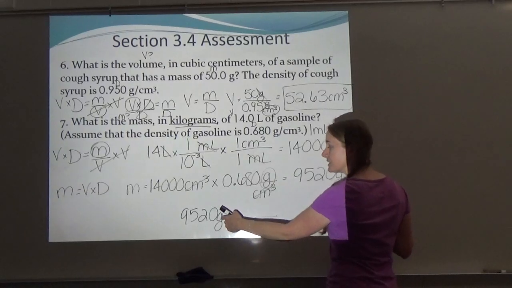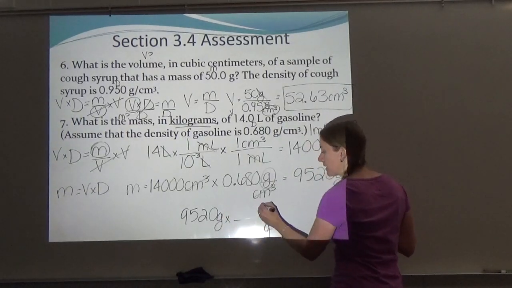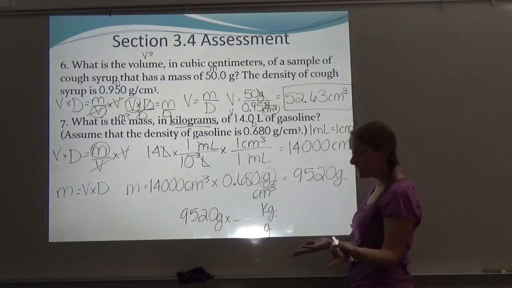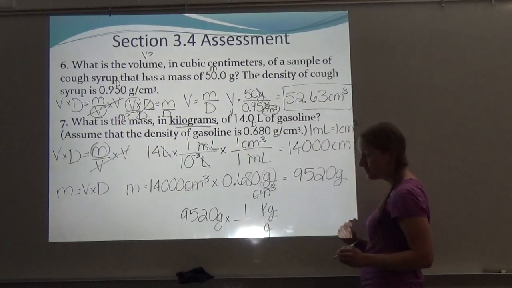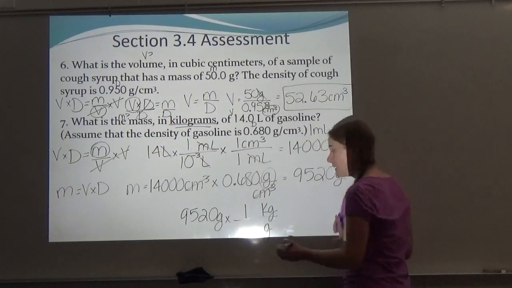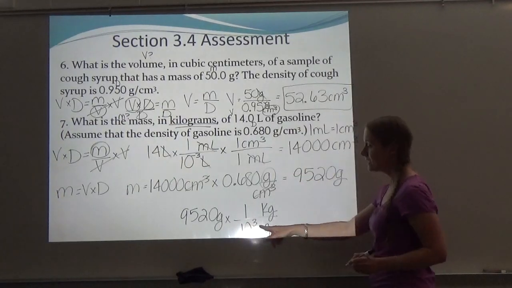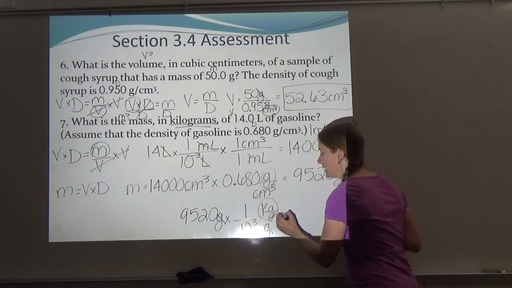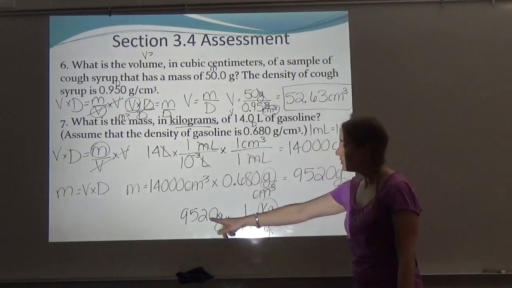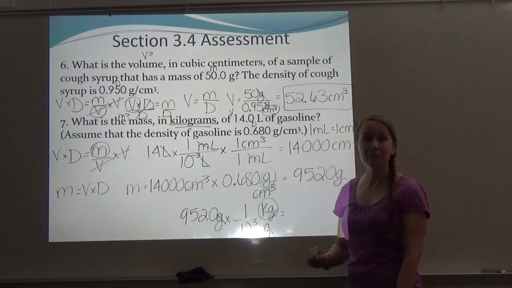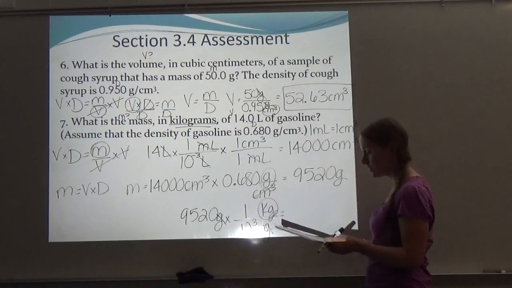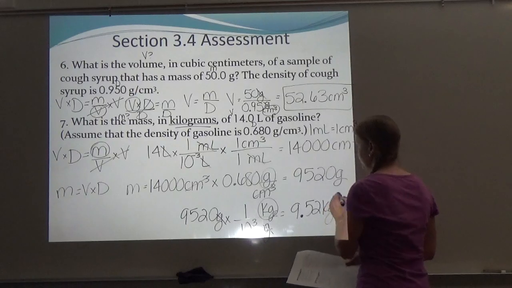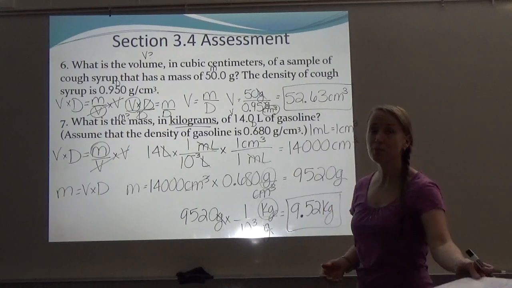So my golden rule says if I have grams on top, I'm going to put grams on bottom. I'm trying to get to kilograms. So then I follow my formula. One prefix unit, so 1 kilogram, because that has the prefix, is 10 to the x base unit. If you look at your prefix sheet, kilo is 10 to the 3. So my grams cancel. I've made it to kilograms, so I'm almost done. So I do 9,520 divided by 10 to the 3, since 10 to the 3 is on the bottom, and I get 9.52 kilograms.